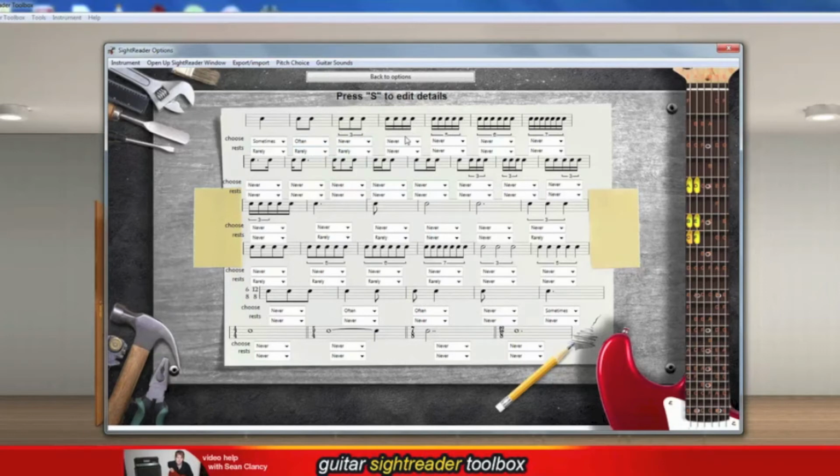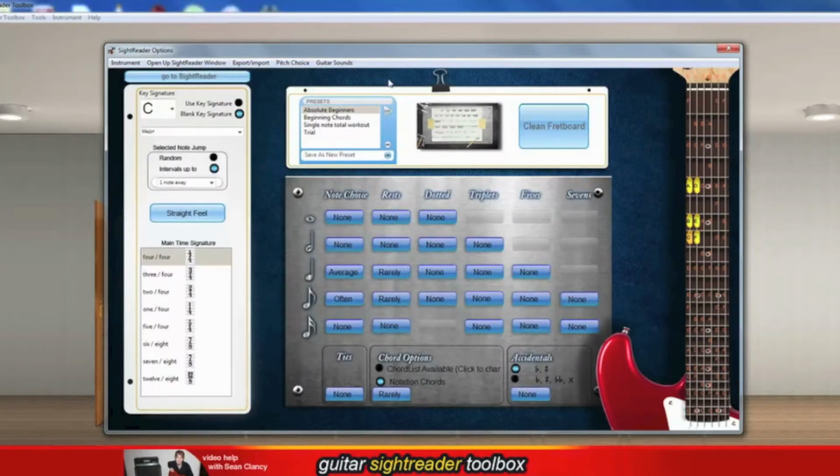I might want to add this group to this particular group of notes for my 16th note, so I'm going to add it. So I add it rarely, just for fun, and maybe I'll add this one here, rarely. Okay, great. So I'll just go back out of that, back to options.